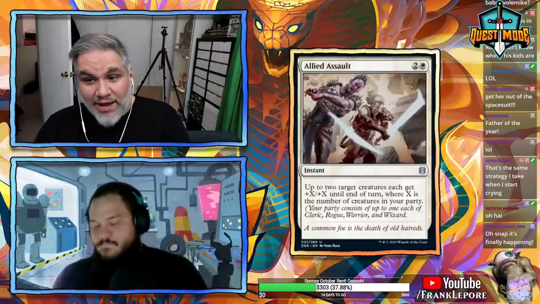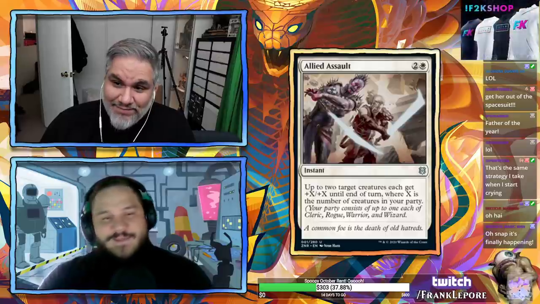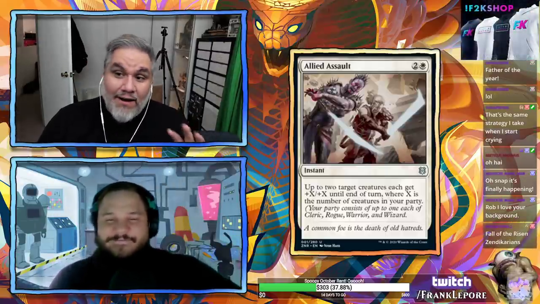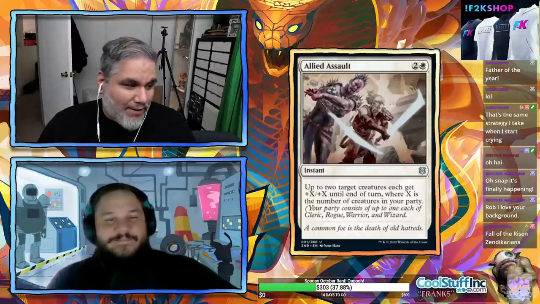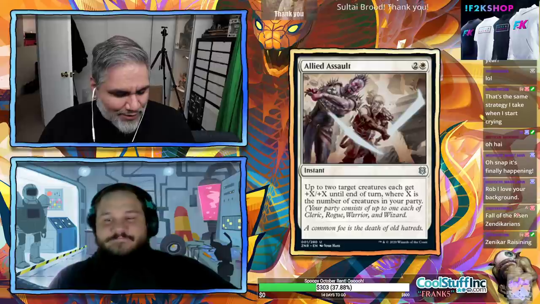What's going on, everybody? Welcome back for another set review with Rob and I. We are doing the Zendikar Rising set review today. This time we're going to do it a little different. We're going to break it down into three parts instead of two, because two is sometimes really long. And I feel like we're going over a lot of cards.